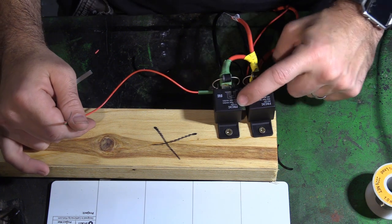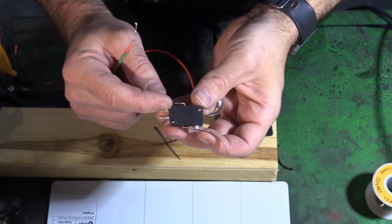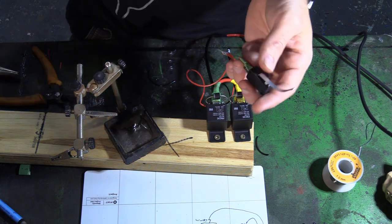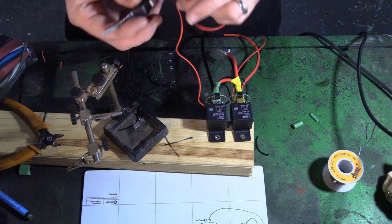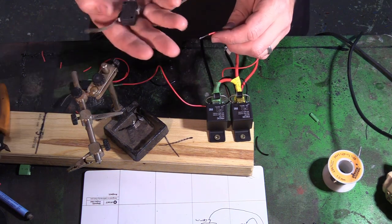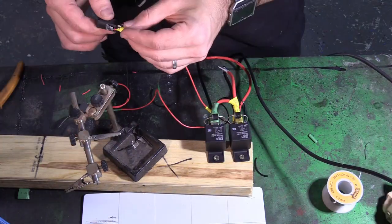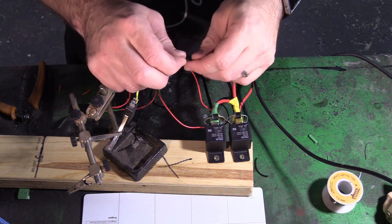So on team green, outside, these switches, we've got a normally closed, a normally open, and a common. We want to go normally closed for this one. We're going to go from the common on the bottom to the positive of the ESC. For the other one, we're going to go from team yellow, the left side, to the common on the micro switch, the next micro switch. And we'll go from the normally closed on this switch back to the ESC negative.